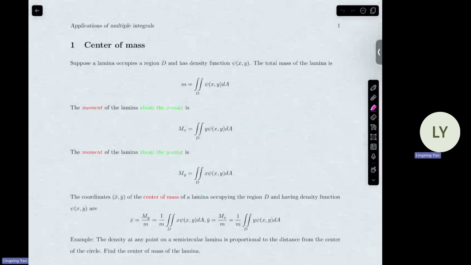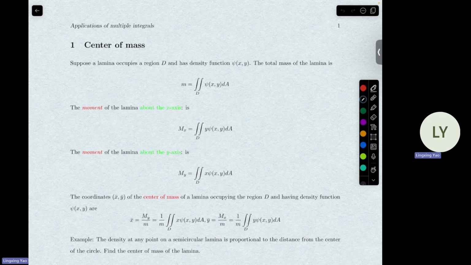We're going to use double integrals to calculate some relevant quantities that we usually see in engineering and other applications. One main topic we want to discuss using the double integral is the so-called center of mass for a laminar region, or a plate region. We want to introduce the definition and illustrate the calculation with some examples. So let's look at the definition first.